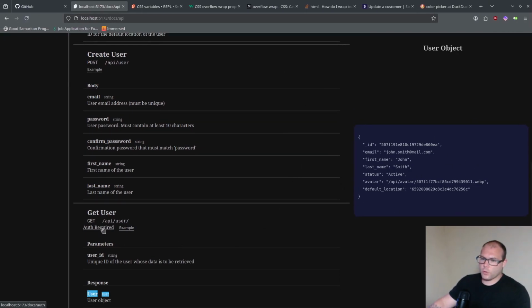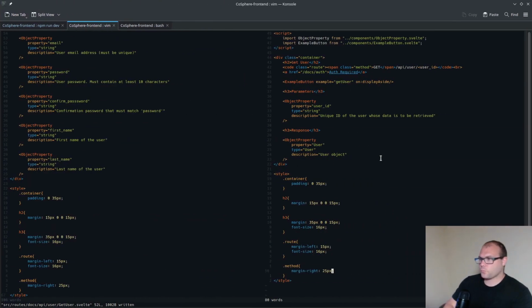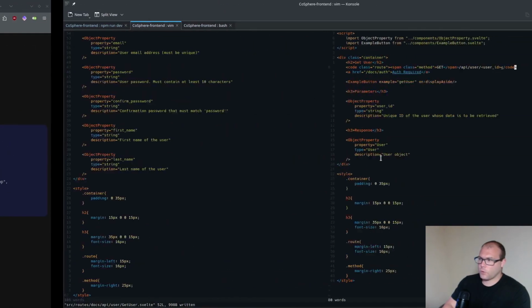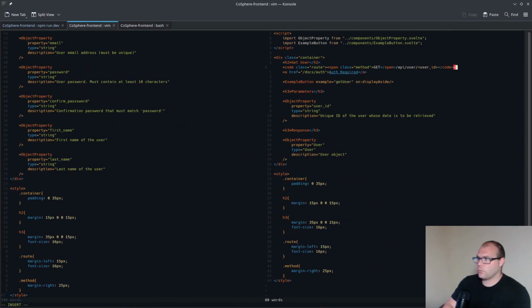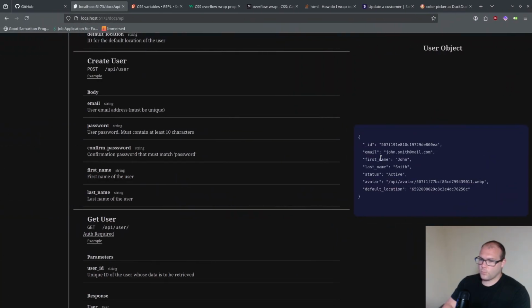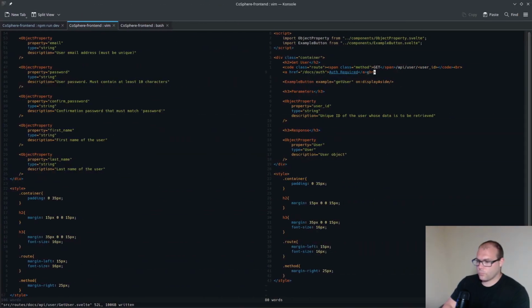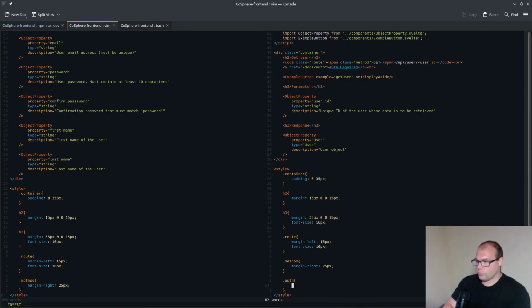Alright, that looks okay, but we have our auth. You don't need that anymore. Yes, we do. And we also need it here. Good. Auth, margin left 15.